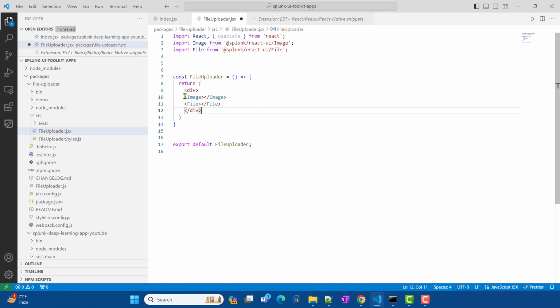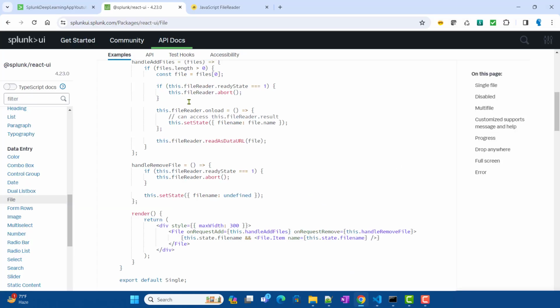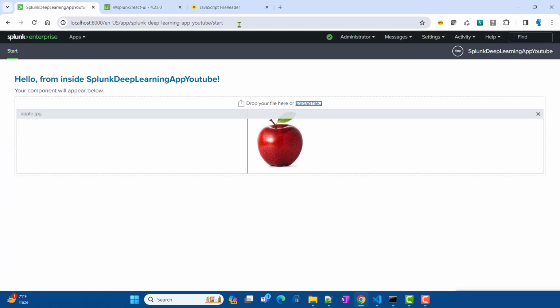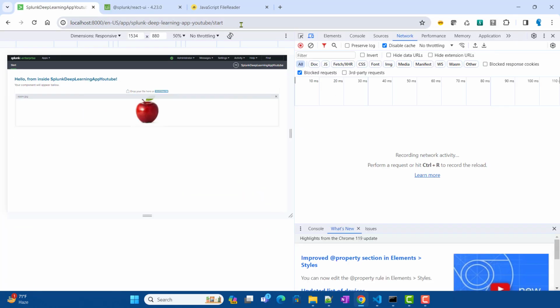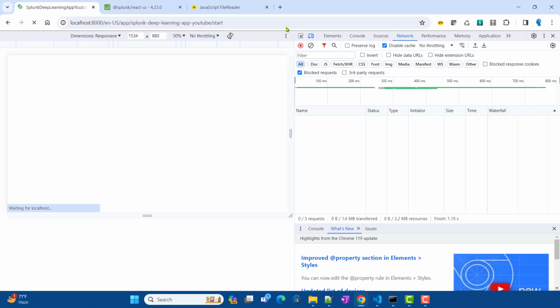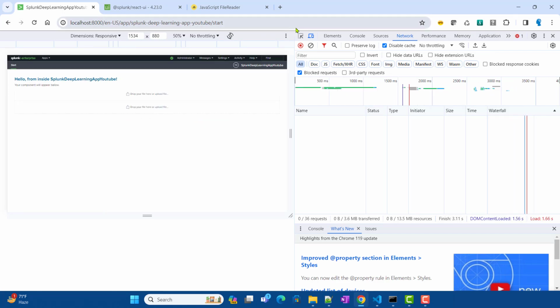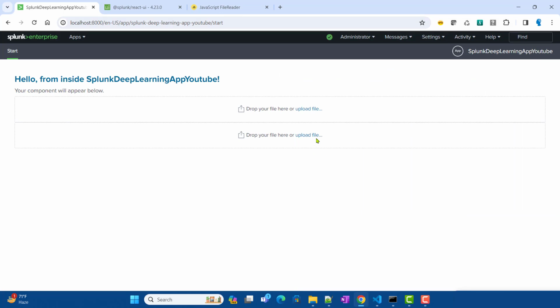If I put it in a div, it should work fine. So let us see how it looks. Again, we will be doing similar stuff here. As you can see, the file based component looks exactly the same as the image uploader component.